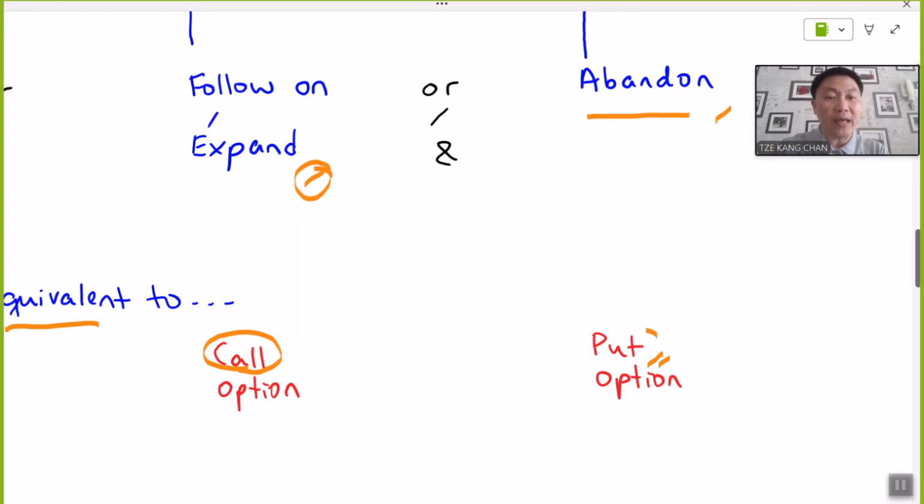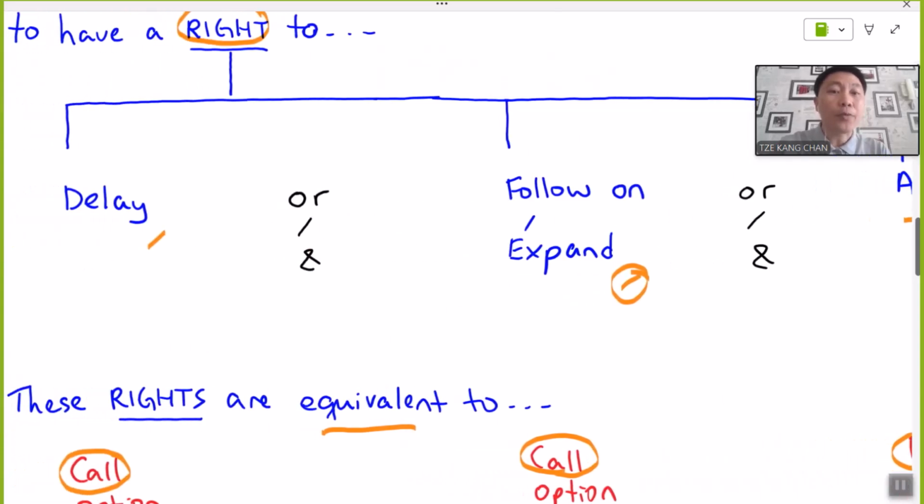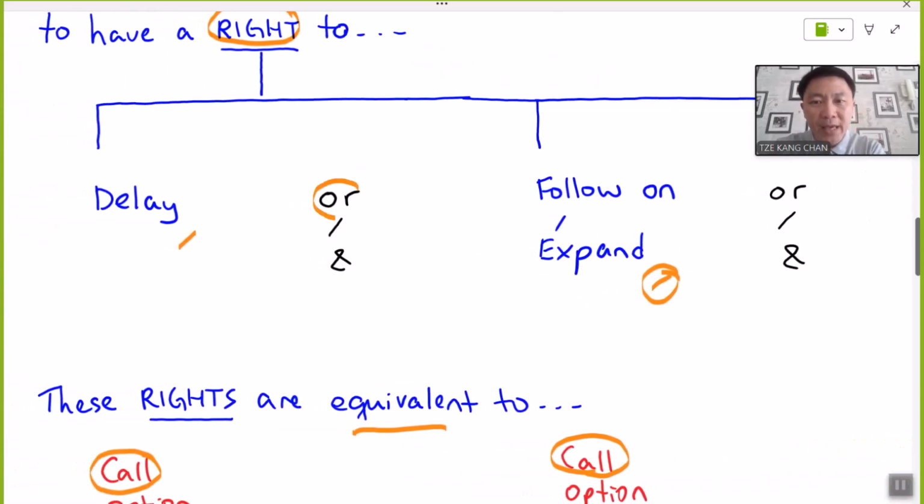That seems to be a put option equivalent. It is worth, however, to take note, guys, a project may possibly contain one of these rights. It is equally possible, however, that a project may contain more than one of these rights, which may appear in some of the examinations in these subjects.